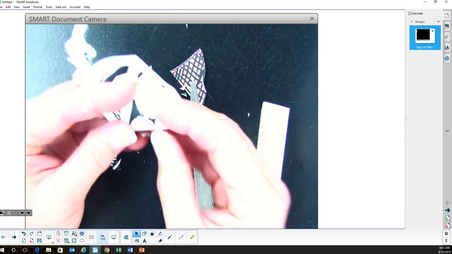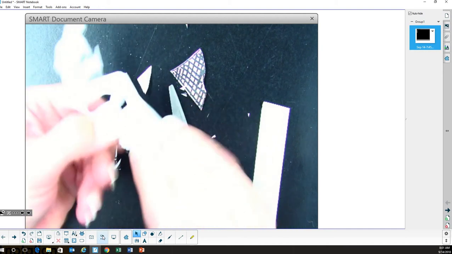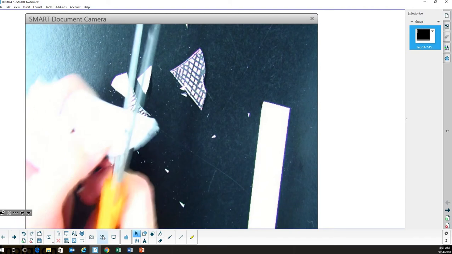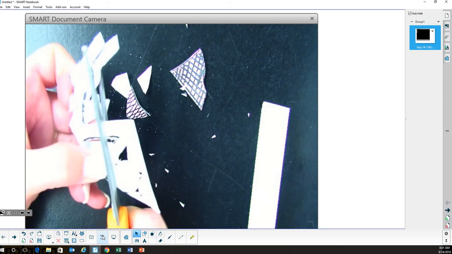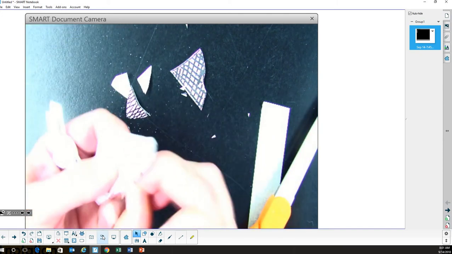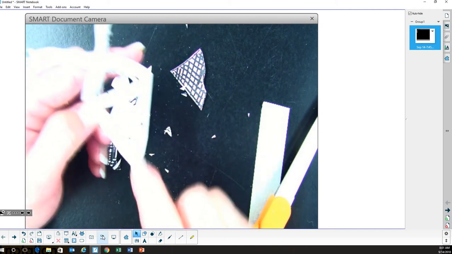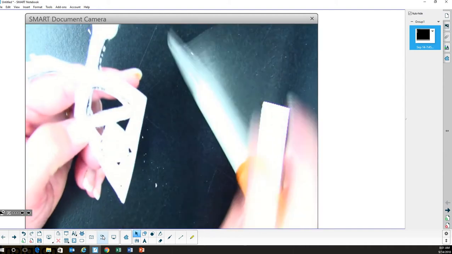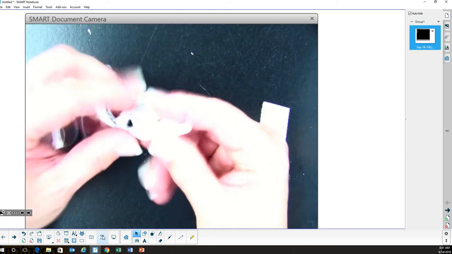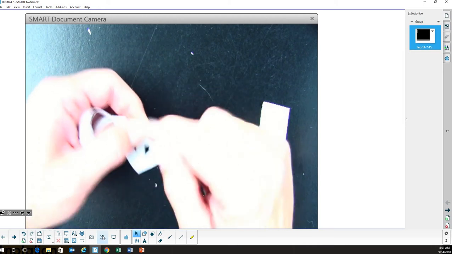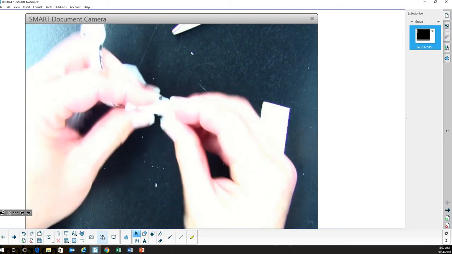So wherever the peak of the triangle is, you fold it right there and just cut a triangle. So I've cut a triangle right here. So when I'm done, I've got all these little triangles cut out. They might not be perfect, but they're all cut out. Okay? And this is a skills test. So fold it to get a little triangle so you can do a little triangle cut. And then fold it on another one to get the other one. Fold it on another one to get the others.